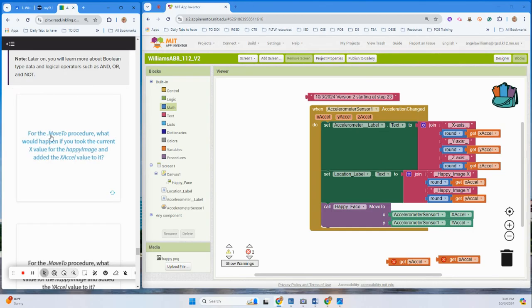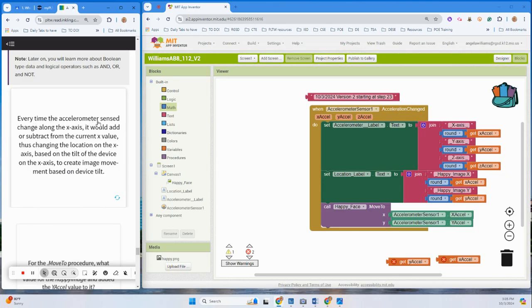For the dot move to procedure, what would happen if you took the current X value of the happy image and added the X accelerometer value to it? Every time the accelerometer senses change along the x-axis, it would add or subtract from the current x value, thus changing the location of the image based on the tilt of the device on the axis to create image movement based on device tilt.